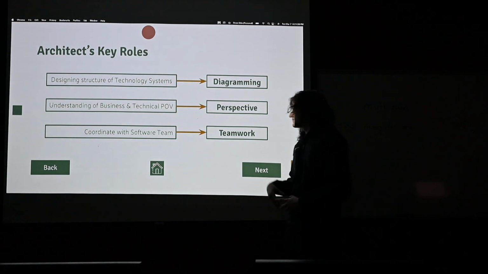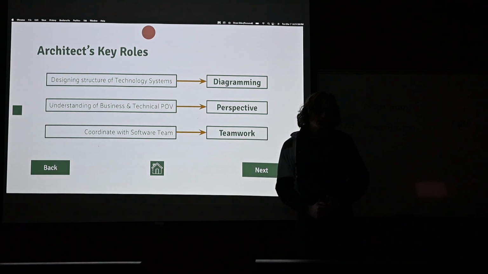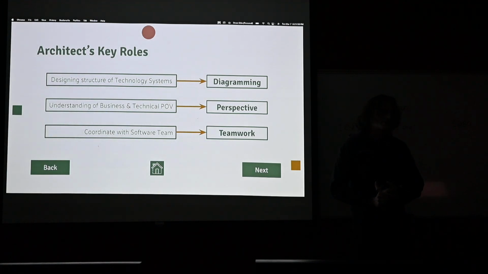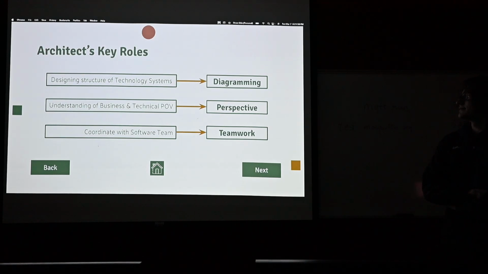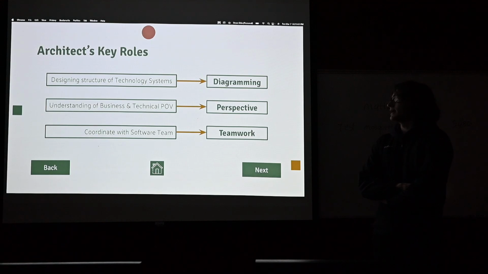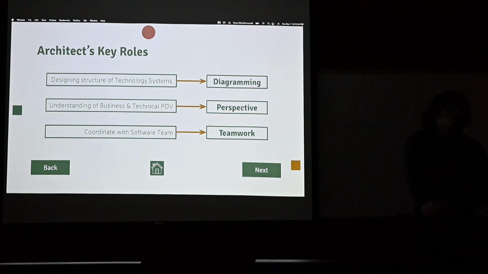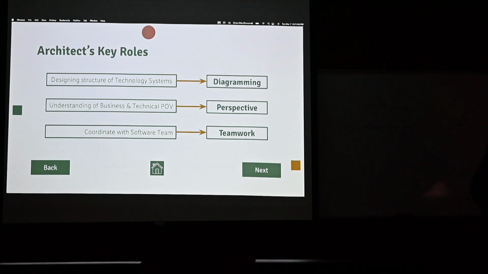And most of all, teamwork is most important. You're going to be coordinating with software teams that are implementing the structures. You have to make sure that everyone's, like I said, pieces are going to fit together in the very end. And so there's a lot of networking and just really overseeing the design process.